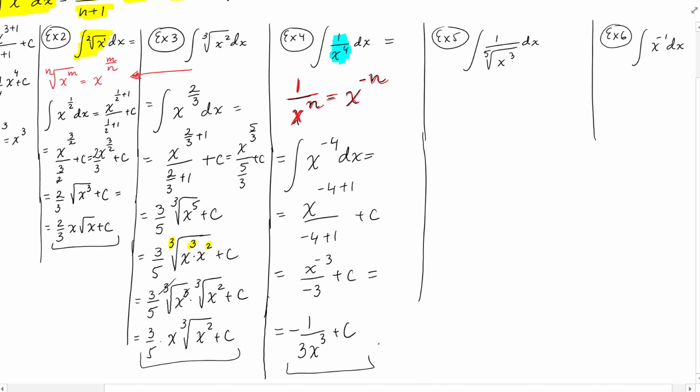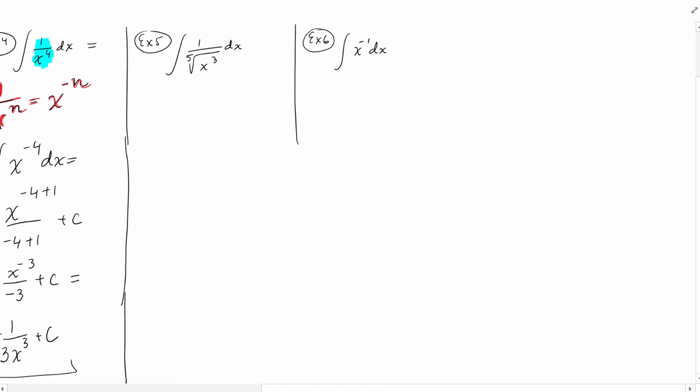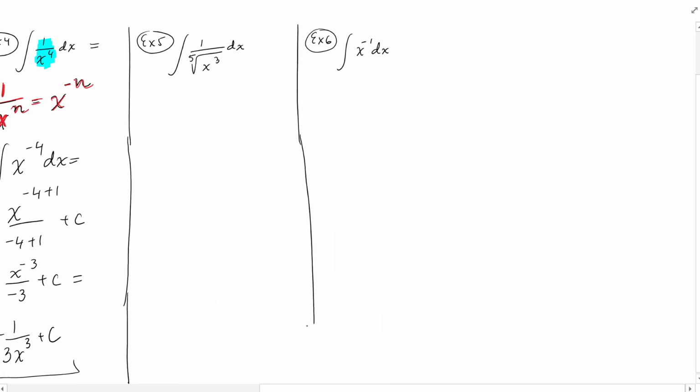So when we start with a negative exponent, we write our answer with a negative exponent. When we write a radical, we end with a radical. The same with numbers. If the problem started with decimals, even if we use fractions, we finish the problem using decimals. Okay, so let's take a look at the next one.